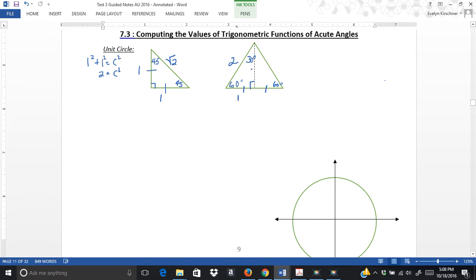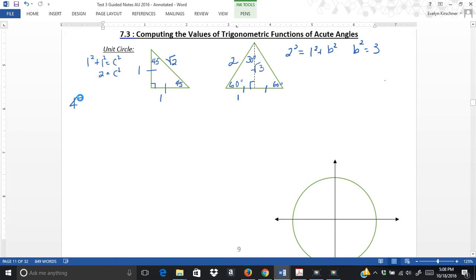And if I want to find the last side, again, I'll use the Pythagorean theorem. Now I have the hypotenuse squared equals the side squared plus the one I don't know. And that tells me that b squared is 3, so this length is radical 3. Using that information, I can find the 3 trig functions, and in addition, we can find the other 3 as well.